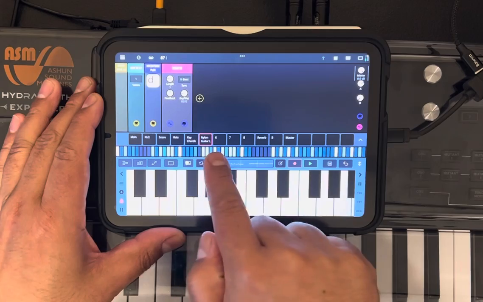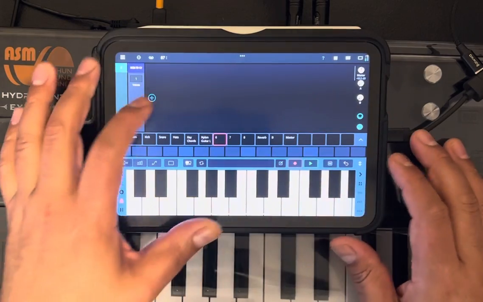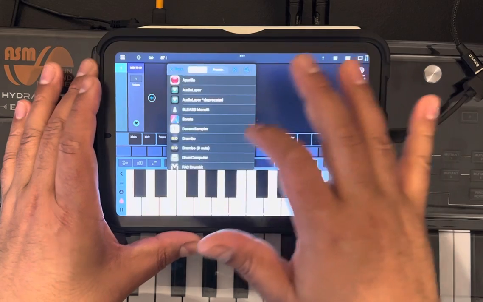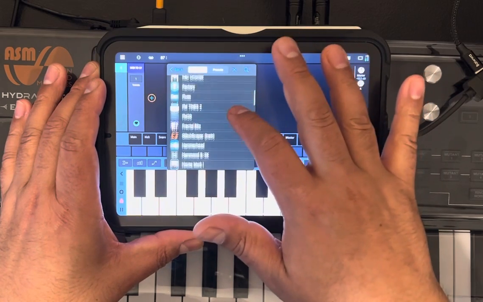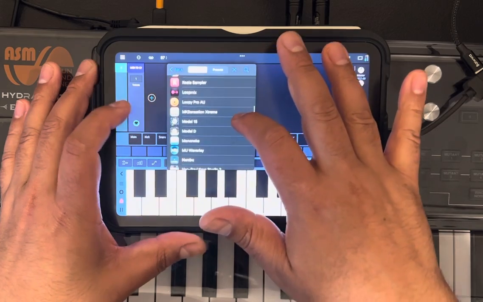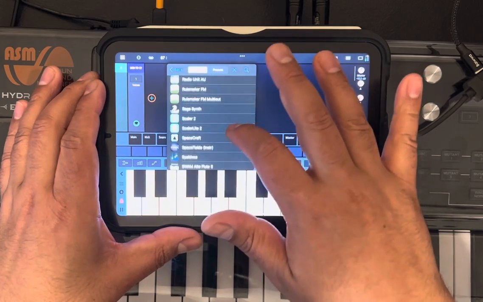All right, so now you see where we're at on our track. Now you want to go bass. I've shown y'all this before, but I use different basses, and you can pick whatever bass you want. I didn't even really add a percussive instrument. I usually do that too. For the sake of time, we're not going to do that right now.